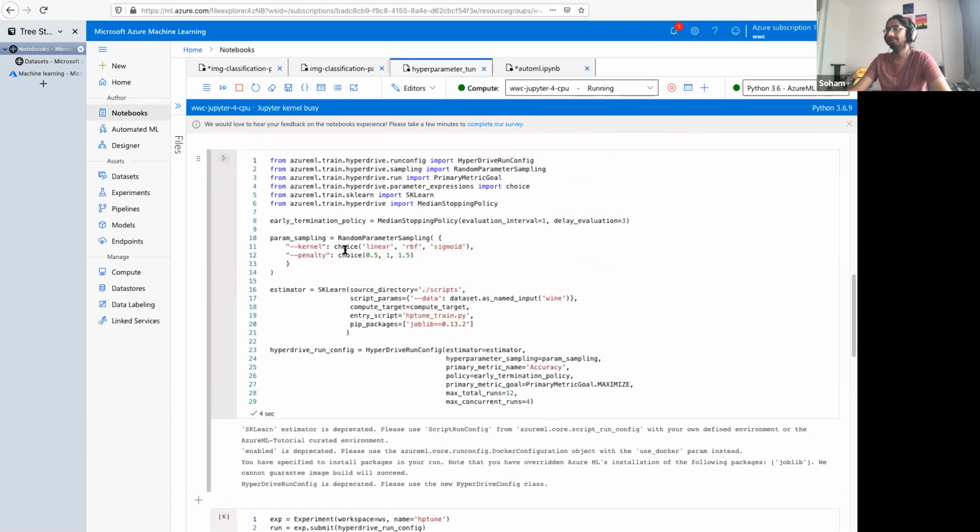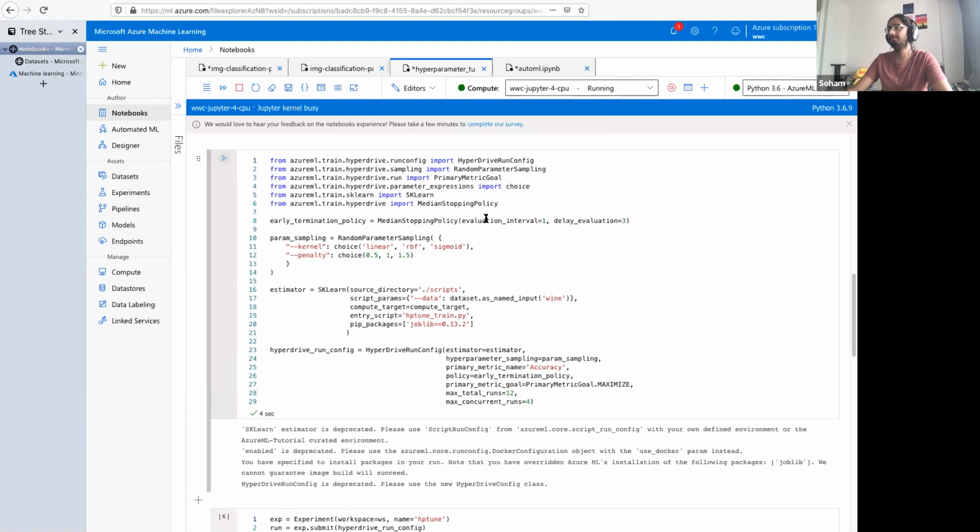Once I have my search space, which is this, I also need to specify how I want to sample, which is random sampling. I just want to randomly sample from the search space.